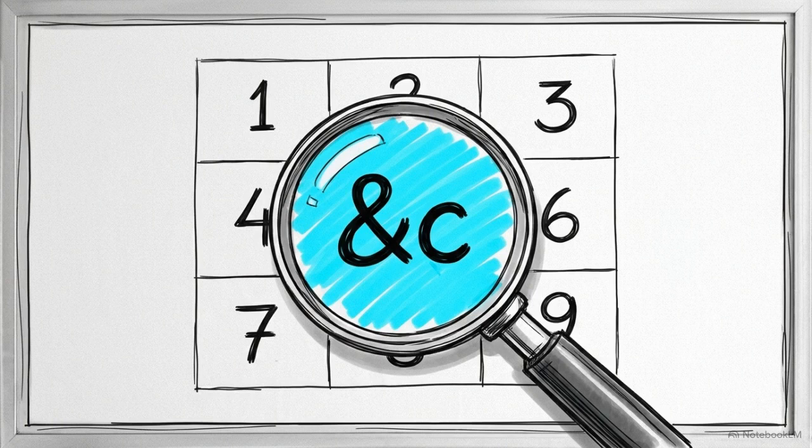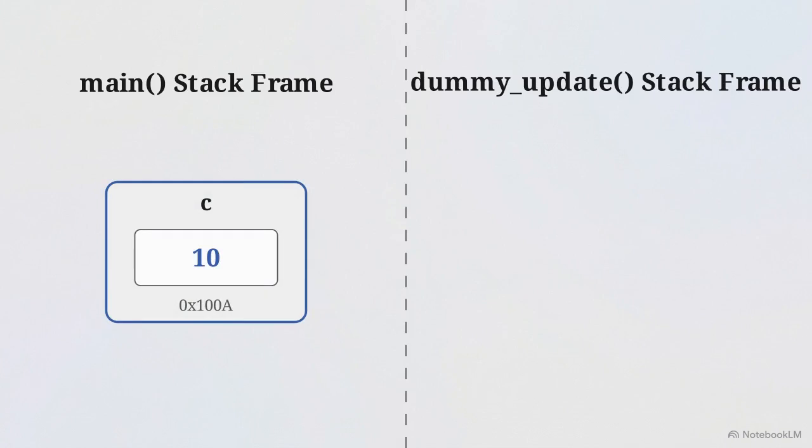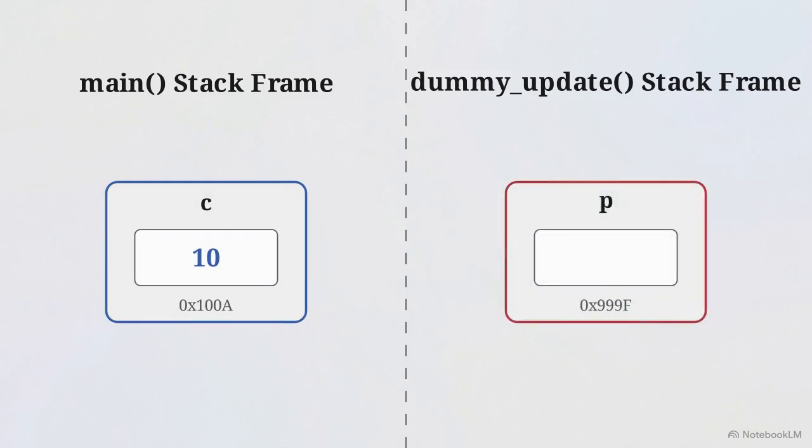To do this, we must pass the exact memory address of c using the addressOf operator. Unlike a reference, a pointer is a completely distinct, separate variable. It demands its own stack space and receives its own unique hex address. But instead of holding a standard integer, it stores the memory coordinates, the literal hex address, of our original variable c. To interact with the data, we use the dereference operator, telling the compiler to go to the address the pointer holds. When executed, the system reads the stored address, crosses the scope boundary to locate c, and applies the math, bringing it up to 15.